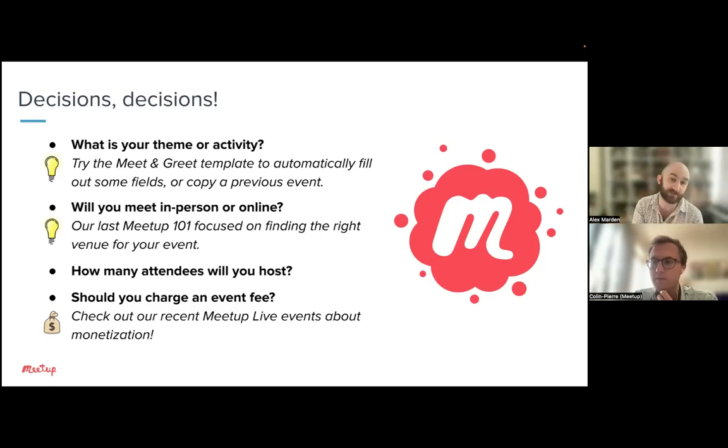If you have hosted events in the past and you had one that went particularly well, you don't have to start from scratch. You can actually just copy that previous event, just select a new date and time, and the rest of it will be automatically populated. And we can show you where to find that too.